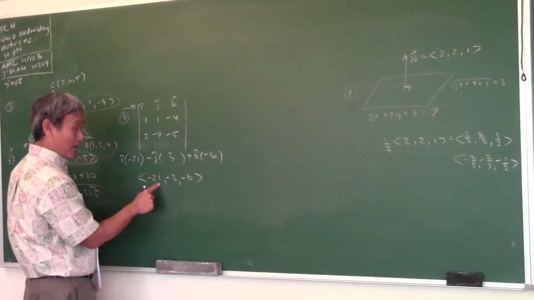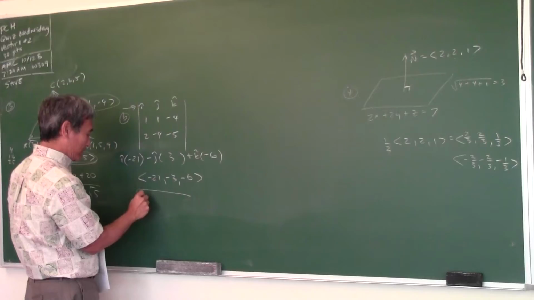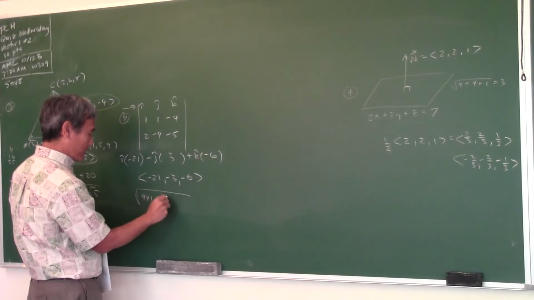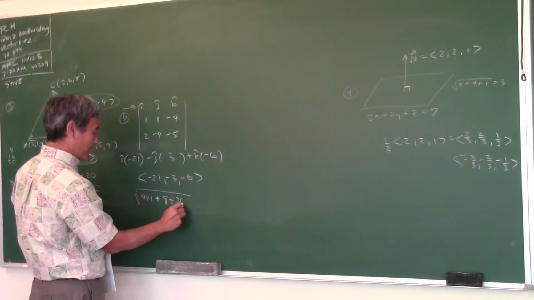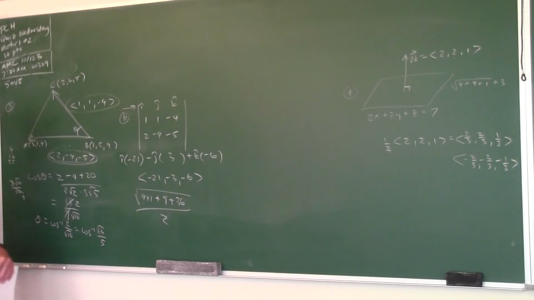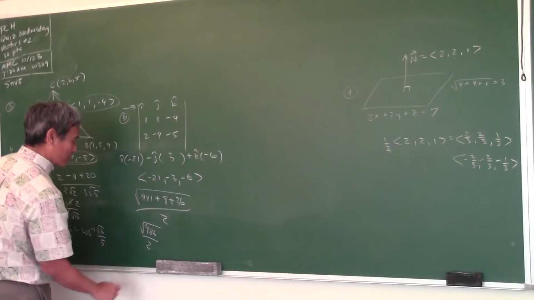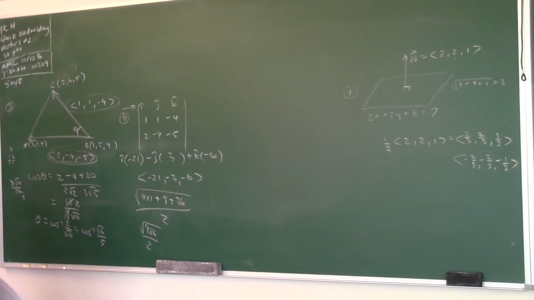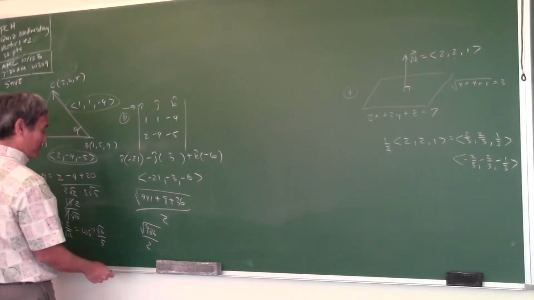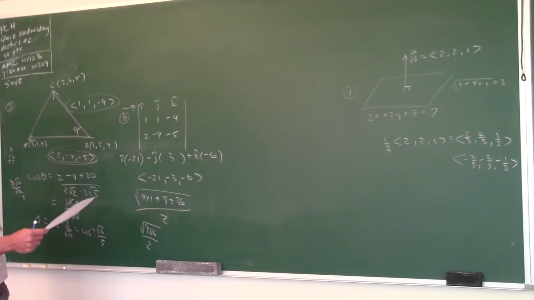Well, here's the cross product. How do you find the length of it? The square root of this squared, 441, plus this squared, 9, plus this squared, 36. That's the length of the cross product, divided by 2. Boom, that's the area of the triangle. Now, can we simplify that? What is that? Root 486 all over 2. Can that be simplified some more? You know what? I will let you do the simplifying. Anyway, that's the answer. You just have to simplify it. I believe you can simplify that.